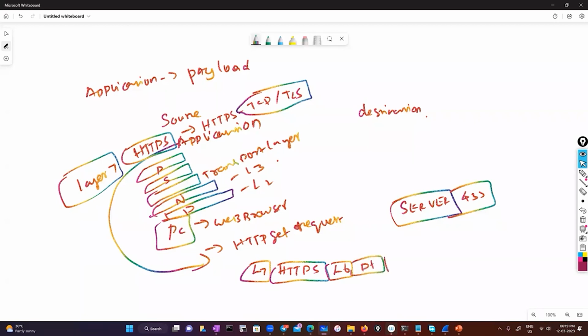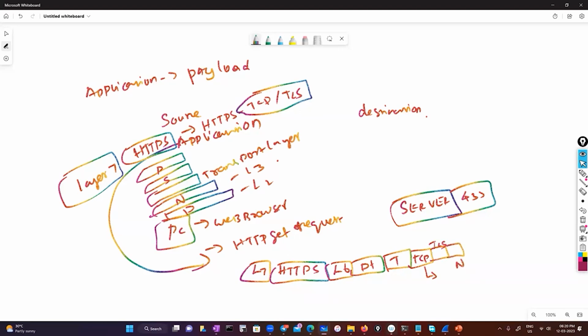And then it comes to the transport layer. The key things we are looking at here: inside the transport layer, it's going to decide whether I'm going to use TCP or UDP. I'm going to use TCP here. Inside the TCP, you got multiple flag values. We'll discuss that later, but that's an overview. I'm using TLS.